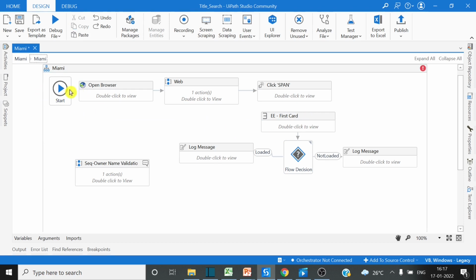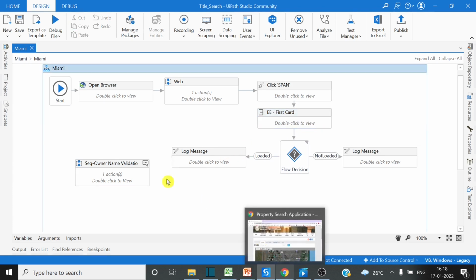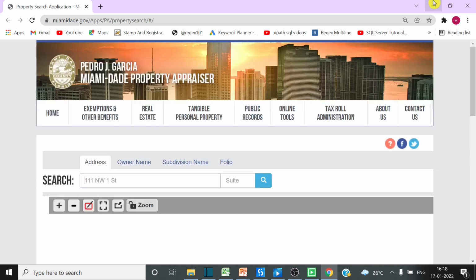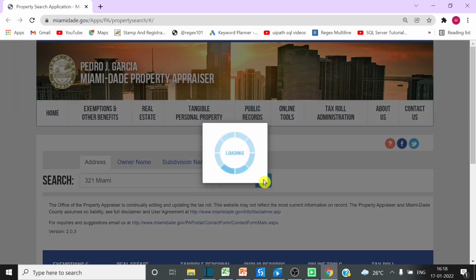Now let's connect and come back to the same page. How can we come back to the same page? We will run and connect everything from here. Close the browser because we are connecting from the beginning, so it will open the browser. The browser is open and the address is typed.